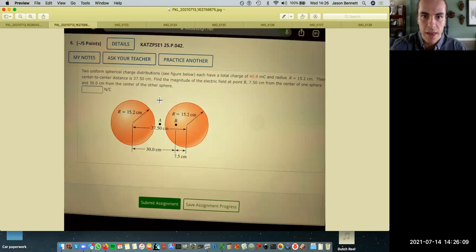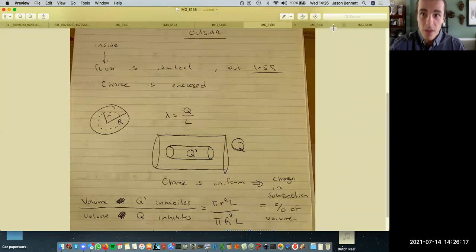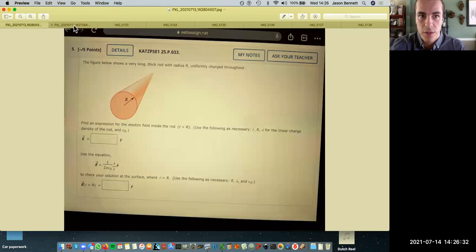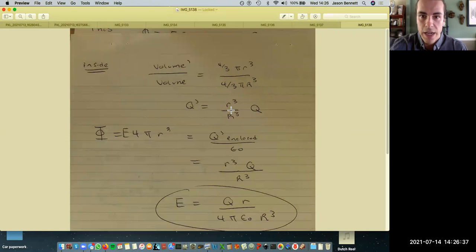But if we look at this one, B is inside the sphere. So now we have to do the same thing with the ratio, but it's a sphere inside of a sphere. So now it's pretty much just a different formula for volume. We have the volume of our tiny Gaussian surface and the volume of the actual sphere in the problem. Then we cancel some things. The 4/3 cancels for each of them, the pi cancels for each of them. And because it's uniformly distributed charge, I'm going to replace this volume with Q prime over Q, bring the Q to this side, and then I have this.